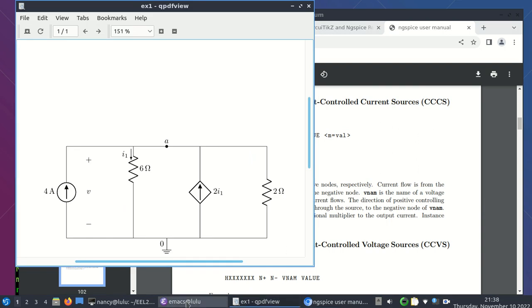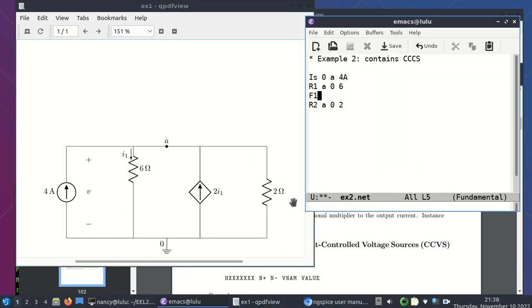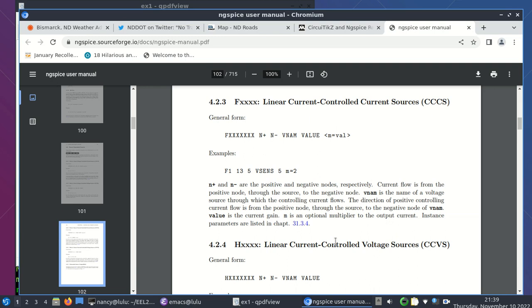Okay, that's the diagram. So we'll call it F1, and we specify it the same way with the tail showing the direction of the current: 0 first for ground, and then we have A after that. And then as far as the other elements in this line go, we now have to put in VName.